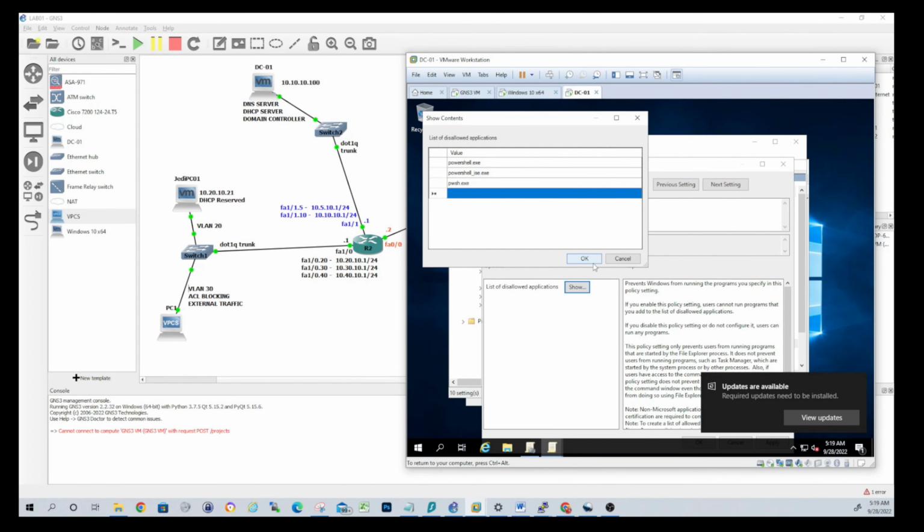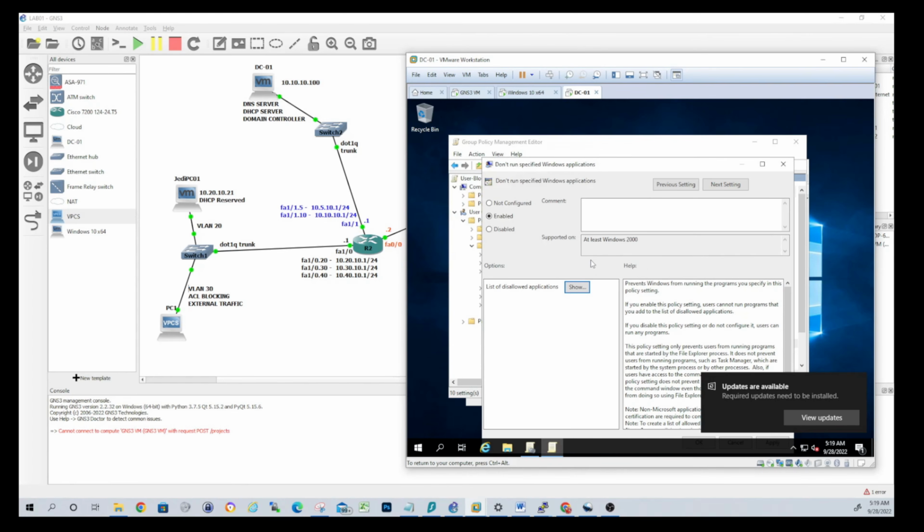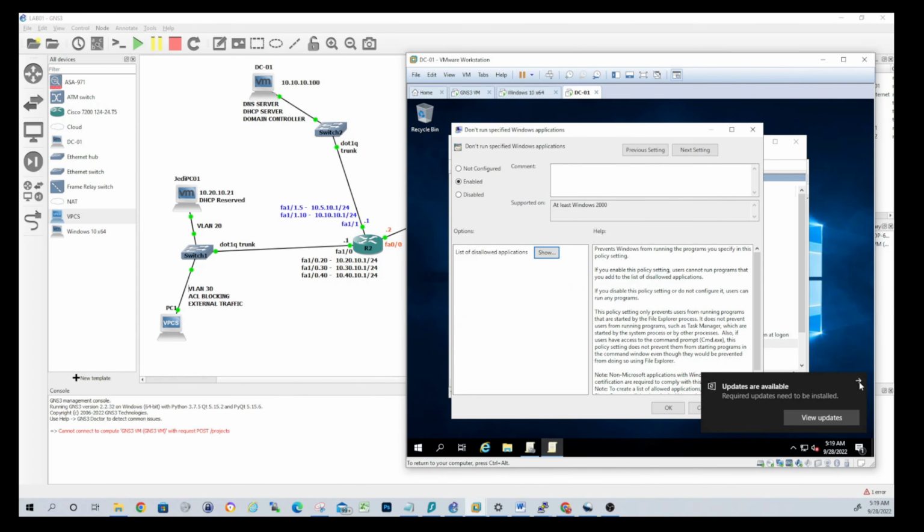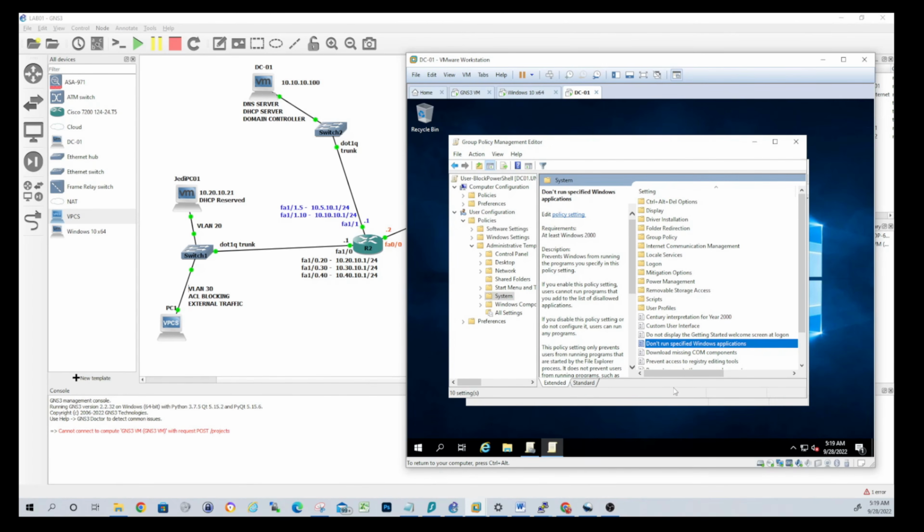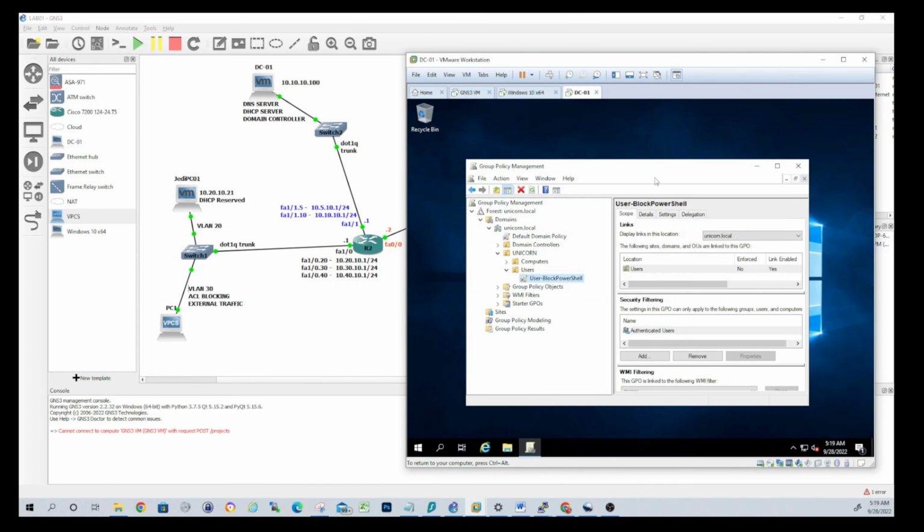This would also allow PowerShell not to run by default, right? So if someone tries to call PowerShell in a script or something like that, they're going to reference it by the built-in name, and this would block that. So let's put that in place. Okay, so now our GPO is there.